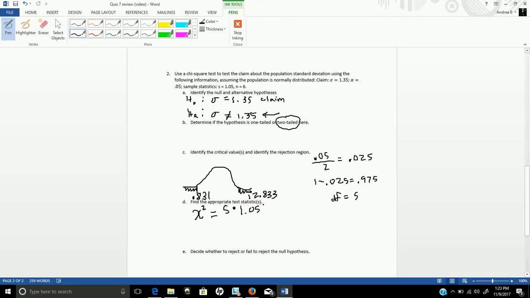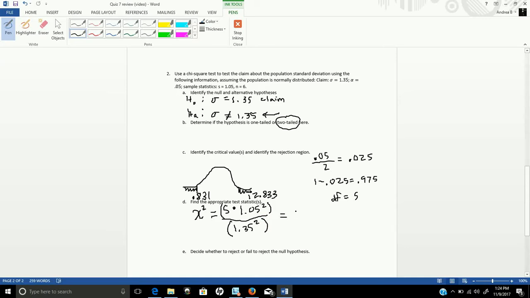But then you have to square it, because it's just a standard deviation and not a variance. If it was a variance already, then we wouldn't have to square it. Similarly, in the denominator, we just have a standard deviation there of the 1.35, that from the claim. And then we have to square it because it's a standard deviation and not a variance. Because remember, variances are already squared in the calculation. So if you're entering this into your calculator, once again, you want to make sure to group the numerator and the denominator separately there.